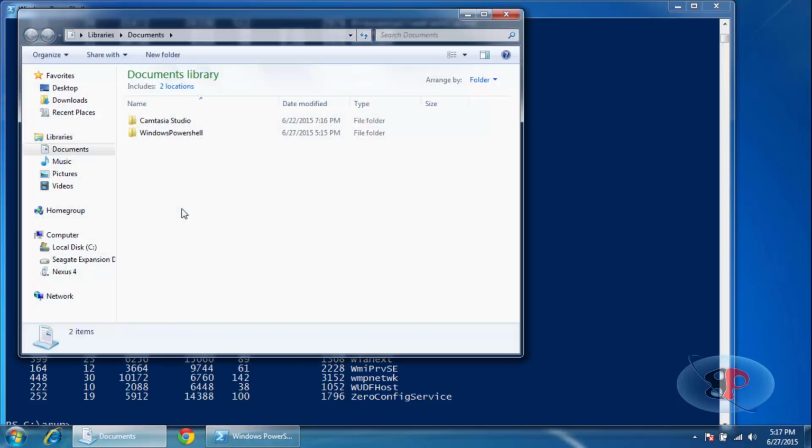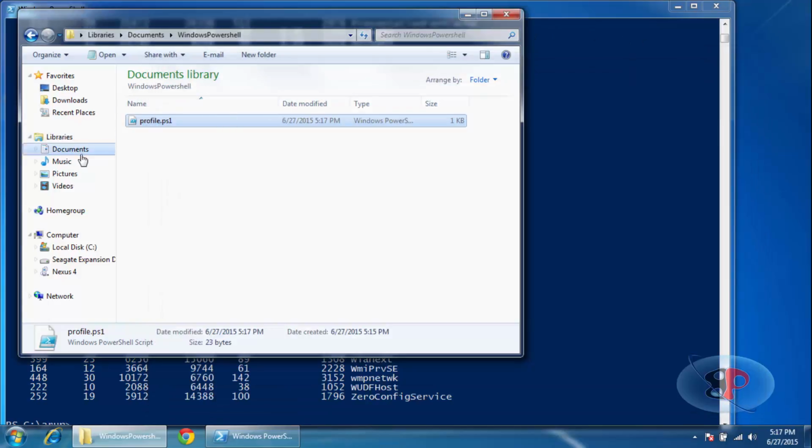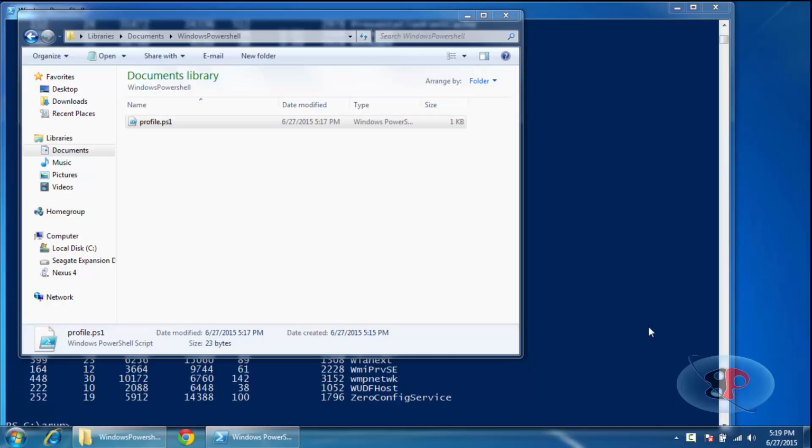Now that is the reason why we really need to set the computer to AllSigned instead of even RemoteSigned. If it is a production computer, you have to set it to AllSigned, because at any time a malicious script can come and modify this profile file to include something malicious here, or if you haven't even set a profile file, it can come and create a profile.ps1 file and put some malicious things inside there. However, if you set it to AllSigned, then every time it opens, it's going to check if there is a digital signature, and then PowerShell ensures that it doesn't run if it is a malicious script inside.